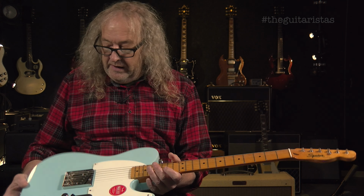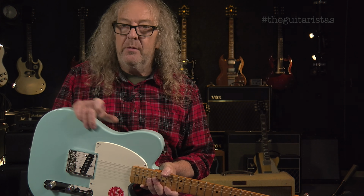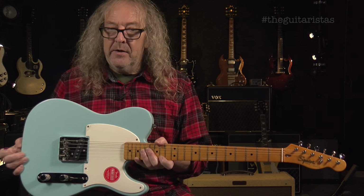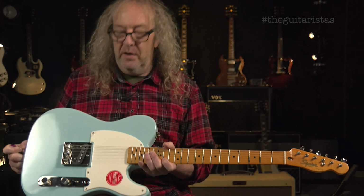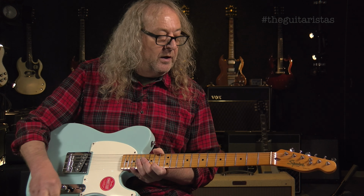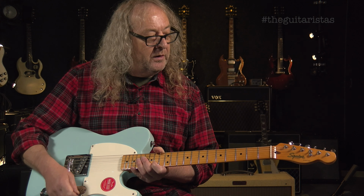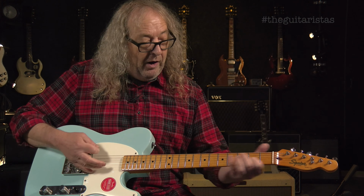Anyway, this is really great. It feels great. Let's weigh it. So how much does it weigh? Let's have a look. The guitar weighs in at 8.96 pounds. It's quite a chunky piece. The body's pine, and that is, I think, quite a dense and heavy wood, so I think that definitely helps the sustain. And as you've heard, there's bags of sustain in this. Very toppy, but you can roll that off.